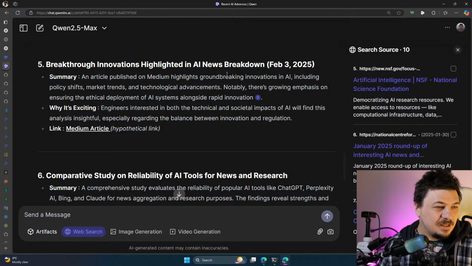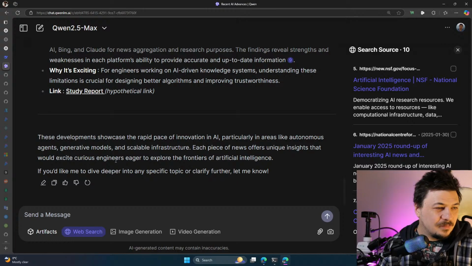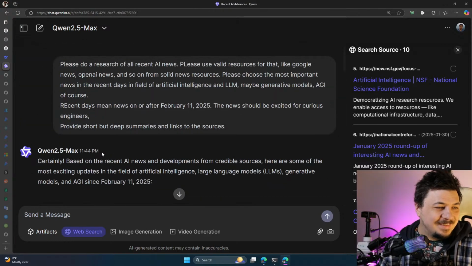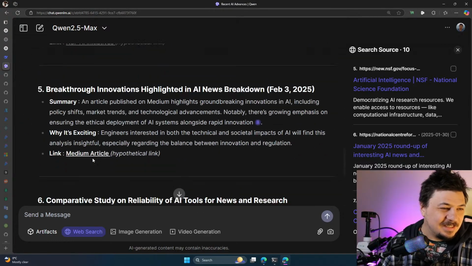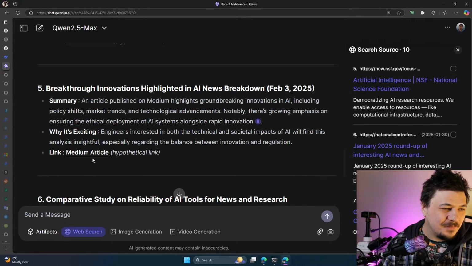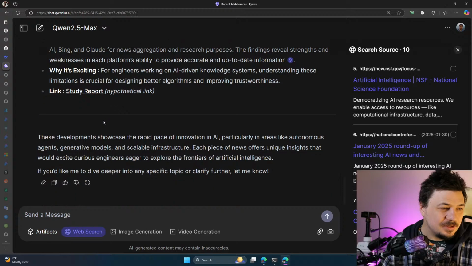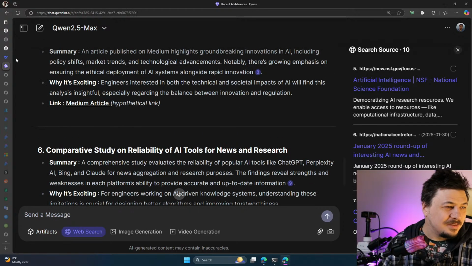Breakthrough innovation highlighted in AI news. Breakthrough breakdown: cooperative study on reliability of AI tools for news and research. Okay, what is nice with Qwen, it provided some links to some unexpected resources, like NSF, of course, Medium, study report.